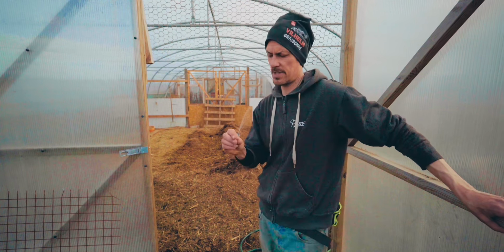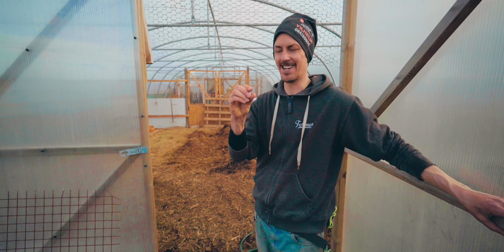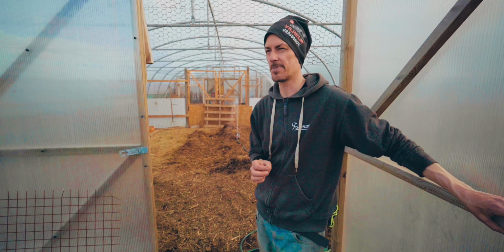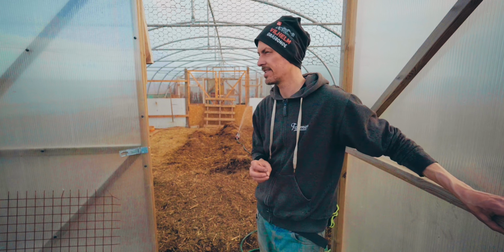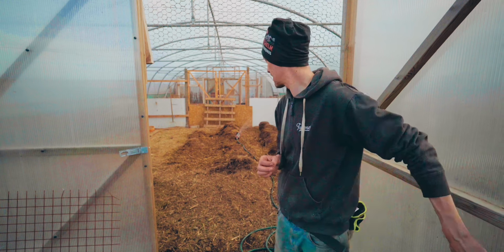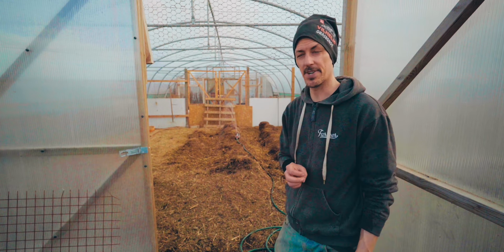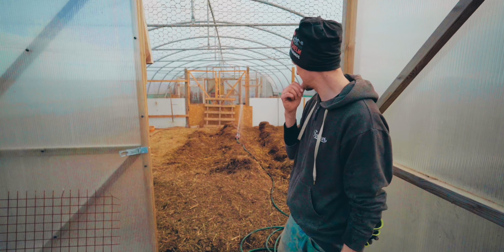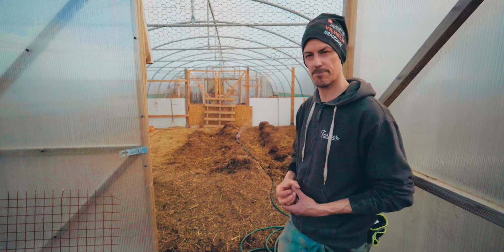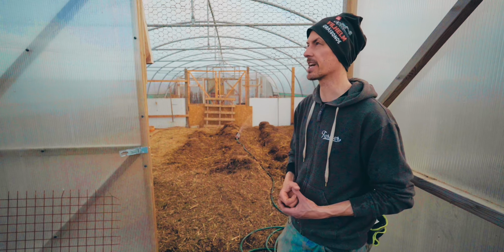But the tomatoes are only about this big right now, so it's going to be a few more weeks, maybe even up to a month, before we can plant them out here. But this feels fun. I'm happy to see this. It's going to be interesting to see what kind of soil we get from this, but premium quality, it should be really excellent.